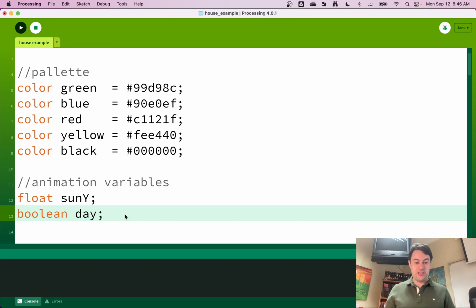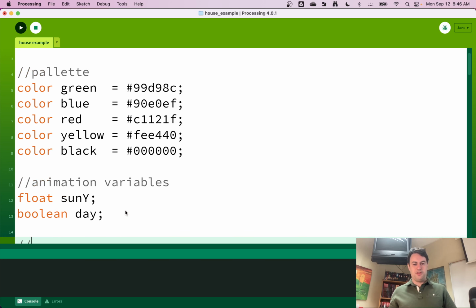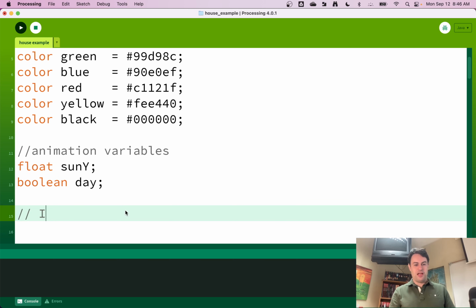One thing that you might not remember is how would you go about switching the value of day? How do you make it switch to night so that it goes from true to false? Or how do you go from night to day? I'm just going to put a little piece of code. This isn't the right place to put it, but I'll put it as a comment. A really handy thing to do is have an if statement. If something happens, I'll leave it up to you to decide what the criteria will be.